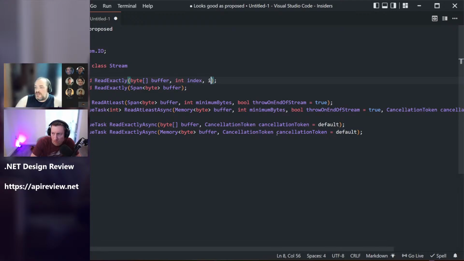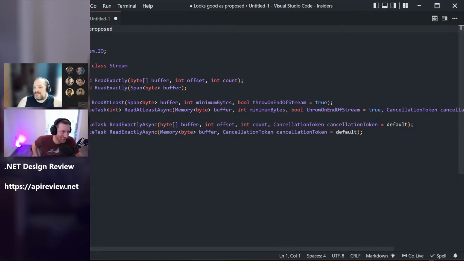What do we call them? Index and count, I think, right? Offset and count, of course. That is what Stream.Read calls them. I had a 50-50 chance and I messed it up. Well, it's offset, index, or count, or length. And in some cases, we call them start, which I don't understand. Oh yeah, that too. Well, it's where you start to write. Yeah, I just mean we somehow ended up using start like a decade after we'd already used the other terms. I think nobody reviewed parameters back then.